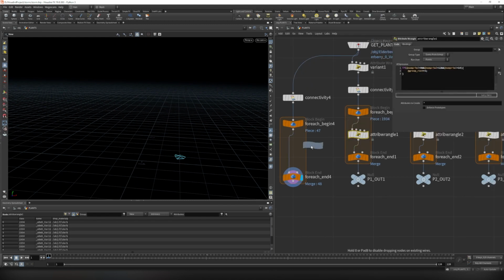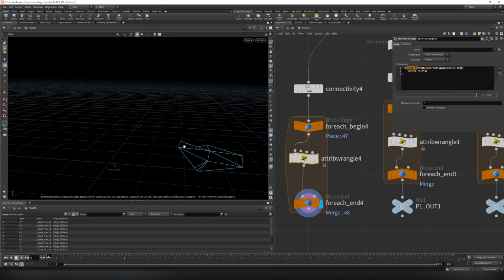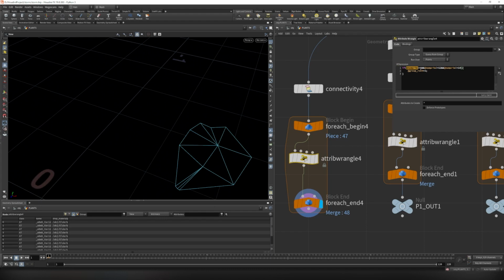So what I do is this. If the number of primitives, which is the poly count on these leaves, is not equal to 8, also not equal to 12, also not equal to 14. This is 1, 2, 3, 4, 5, 6, 7, 8, 9, 10, 11, 12.